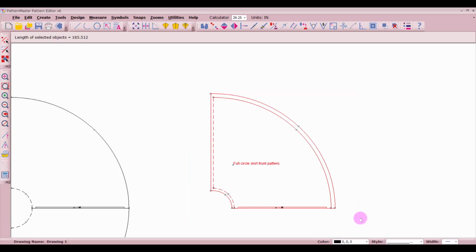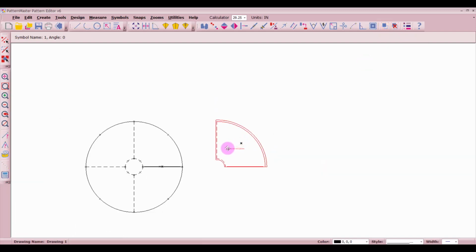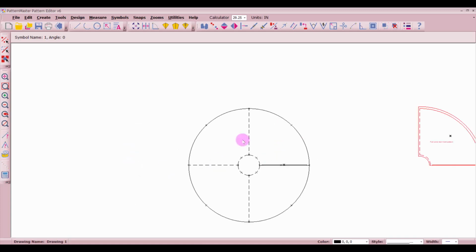All right, so there's the center front. Control G to group, or this icon here. Now let's move it out of the way a little bit. And now I want to get the back, which is going to be this segment here.